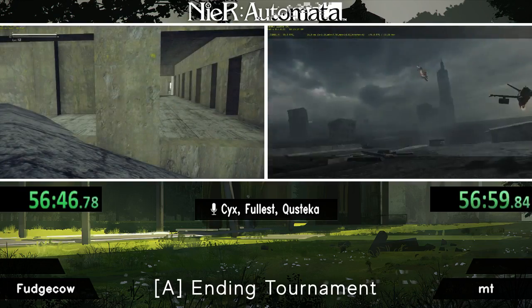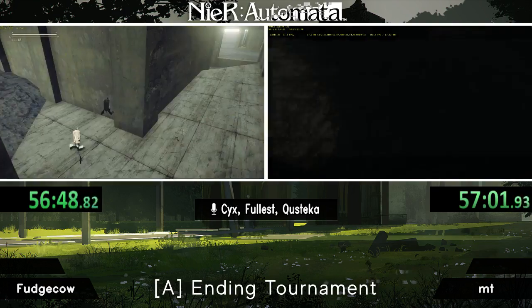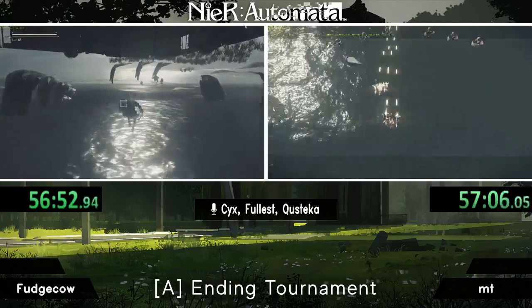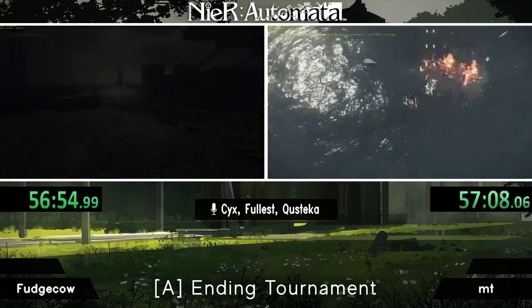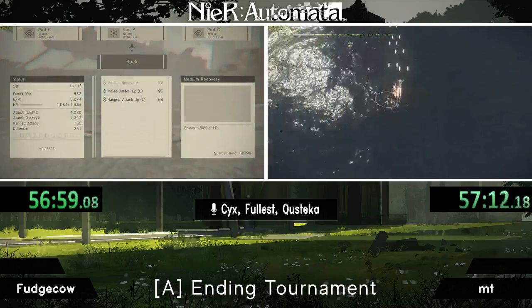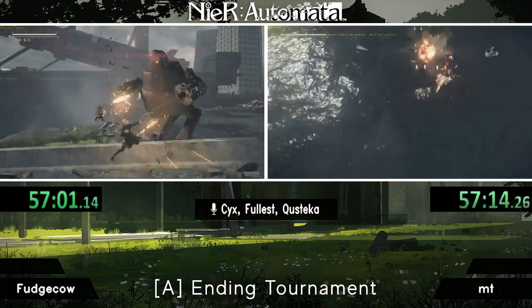Oh, interesting. Fudge is taking a little bit of a weird angle on that Flooded City plunge, going back in towards the city. It shouldn't matter that much, but a little bit angled more to the right, and you don't have to actually do the double plunge. You can just plunge once in SD.